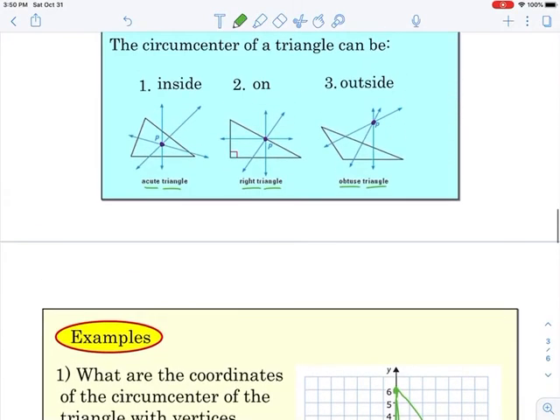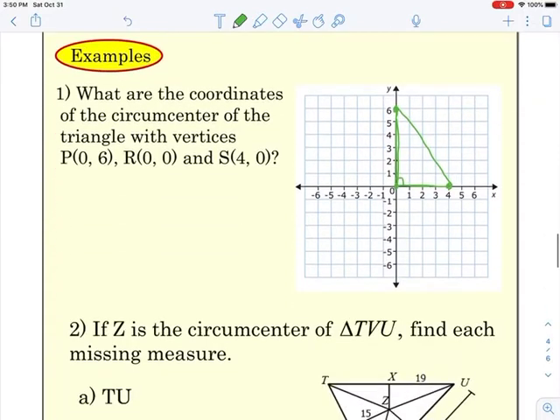So if I scroll up for 1 second, that means if I have a right triangle, that circumcenter needs to lie on the triangle itself. And more specifically, it's going to lie on the side opposite the right angle. So your circumcenter is going to lie on the opposite side. And again, my line isn't perfectly straight there, but approximately where that X is. But I don't want to know approximate. I want to know where it really is. So if it lies on that line, it's going to have to be the midpoint of PS.